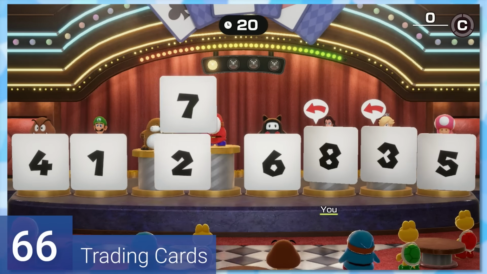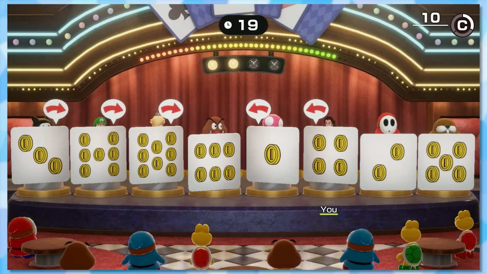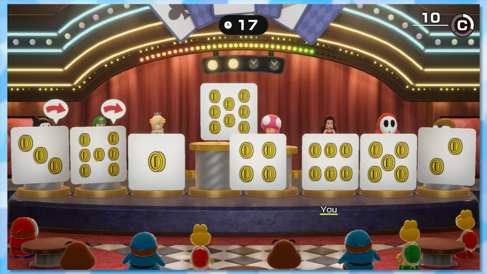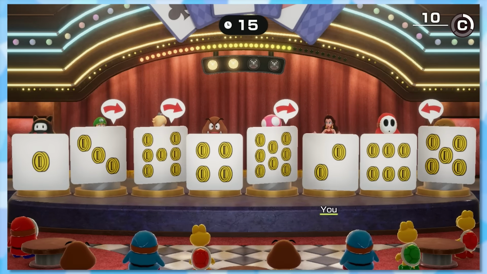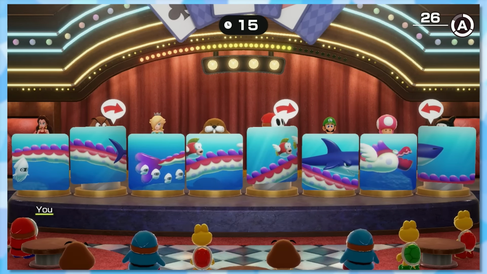66. Trading cards. You and 7 other players have to pass around cards and put them in the right order. What makes this one unique is that each round has different photos, which can drastically change the difficulty. It's a bit weird to wrap your head around at first, but it's a decent enough minigame.